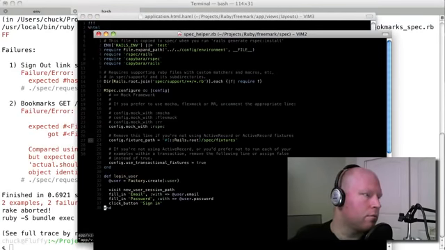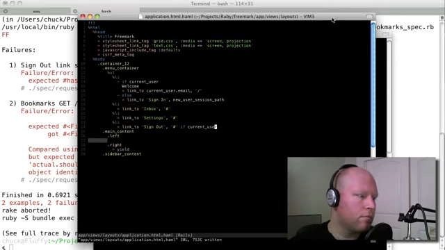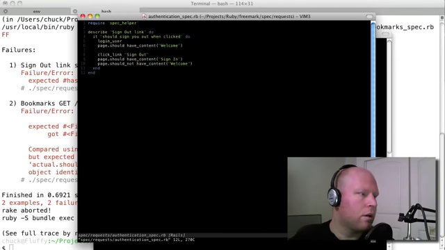Let's see. So app, no, it's spec, requests, authentication. Okay. So it's right here. We click the sign out link and it should have content sign in.